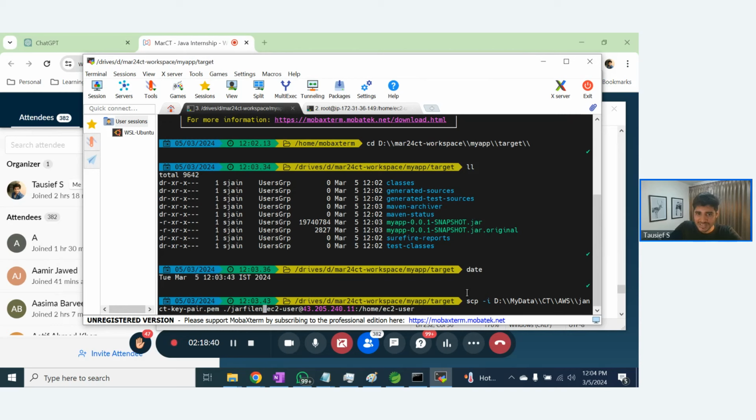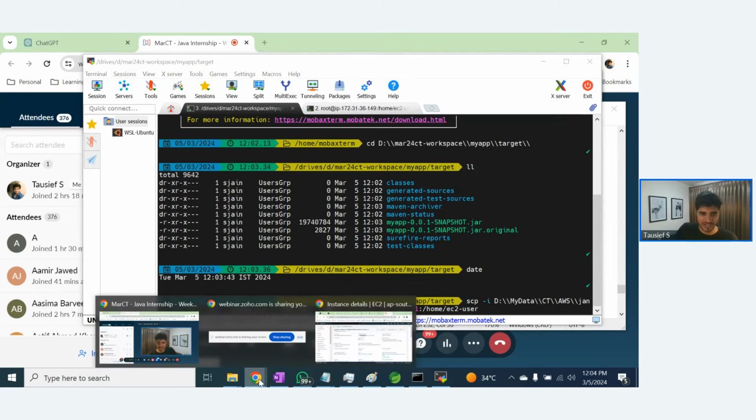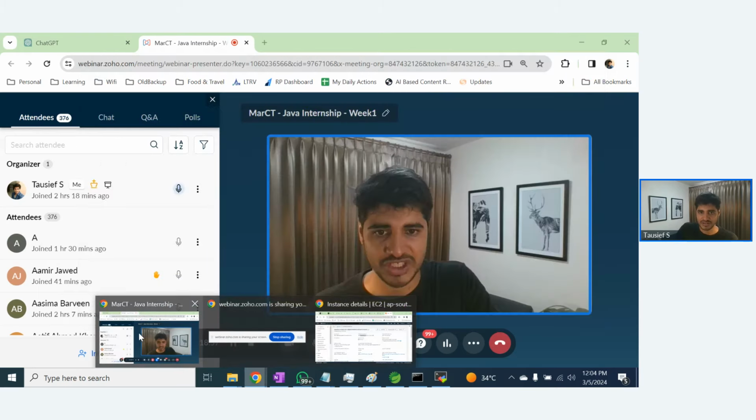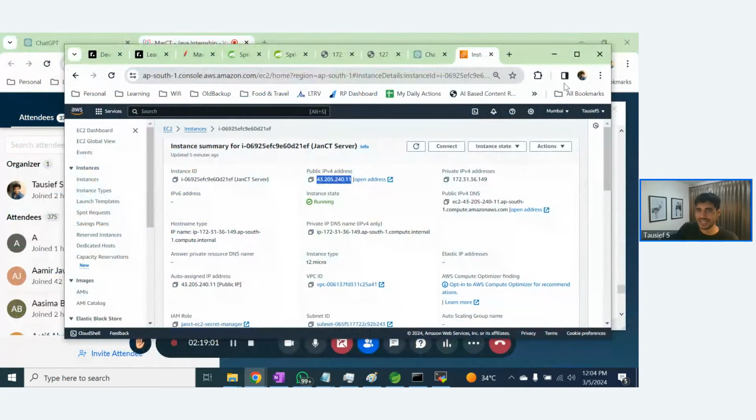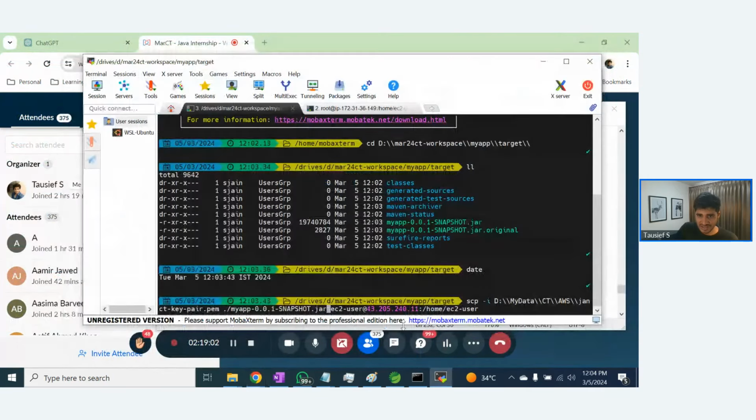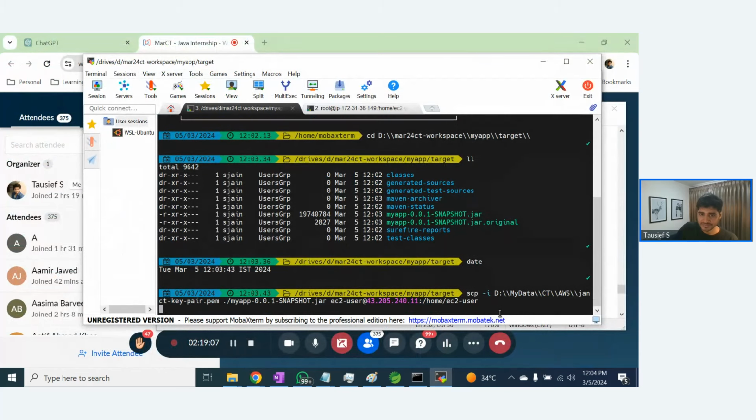In our case, our jar file name is myapp, this one. So I just typed it. Where do we want to put it? On the EC2 machine, which is our AWS machine right now, 43205.240.11, and then this location. So it's done. I'm just pressing enter.